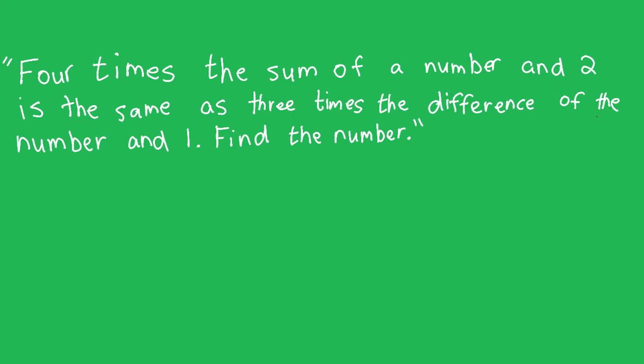Okay, so maybe you'll notice that we're being asked to find a number. In this phrase, number, this kind of unknown number, appears multiple times. Number there, and then number there. So it appears twice, but it's all referring to the same unknown number. So we'll use a variable to represent it, and we'll use the variable x just because it's the standard variable, and we'll define it to be the unknown number.